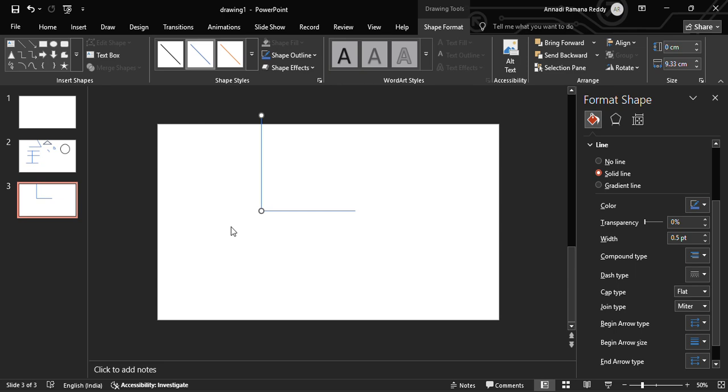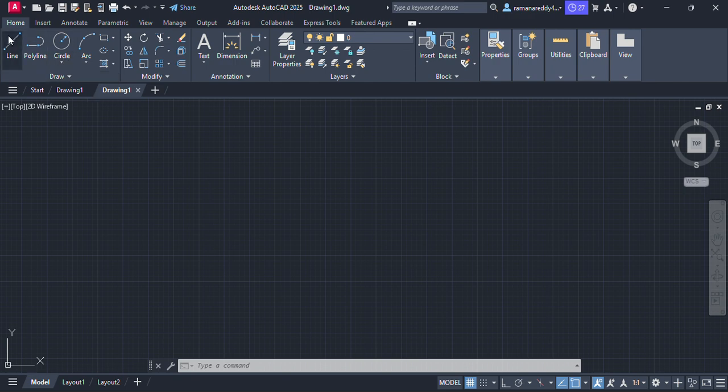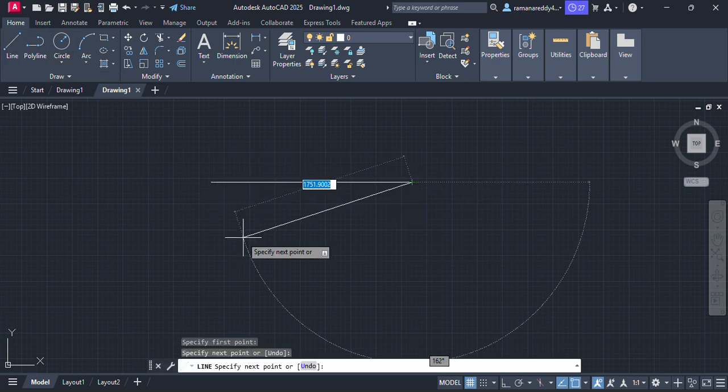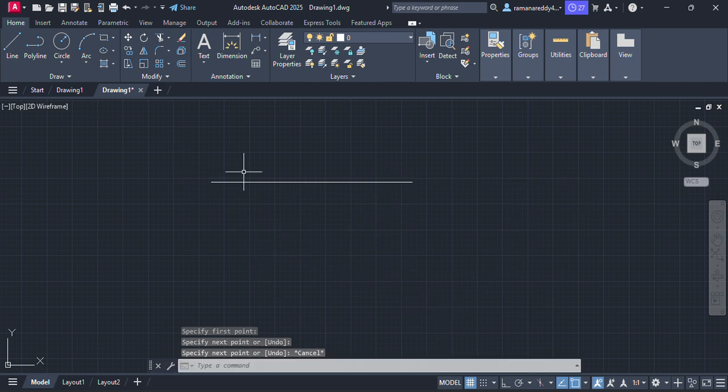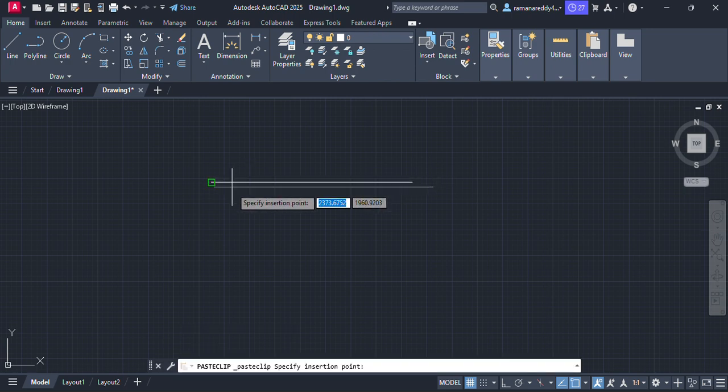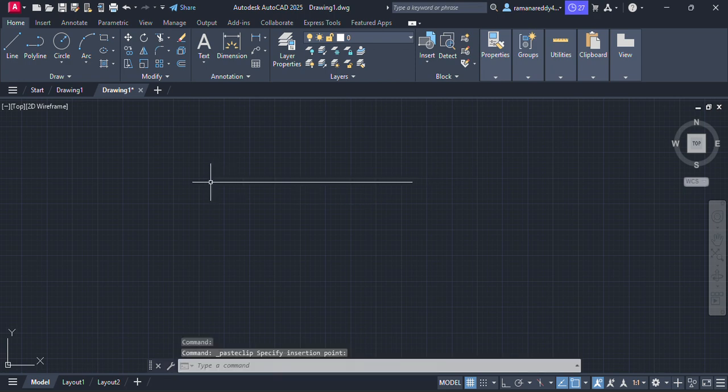Now I will draw two parallel lines, right? So in AutoCAD, how to draw parallel lines? Just, yeah, this is a line. Escape, you have to press escape, otherwise it will draw another line. Now what I will do, I will just Control C, Control V. See, it is showing the endpoint of the first line, because we have already selected it, to show the two endpoints. Now I am keeping it here.